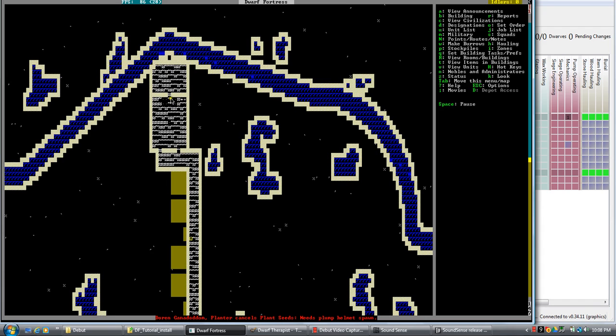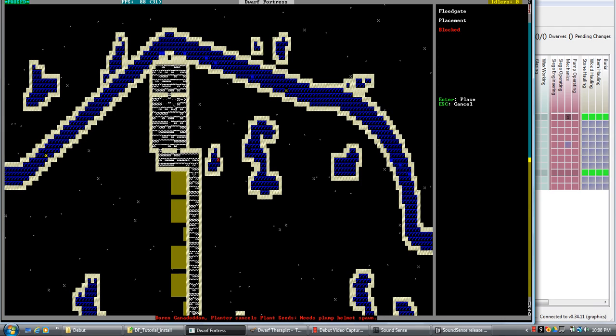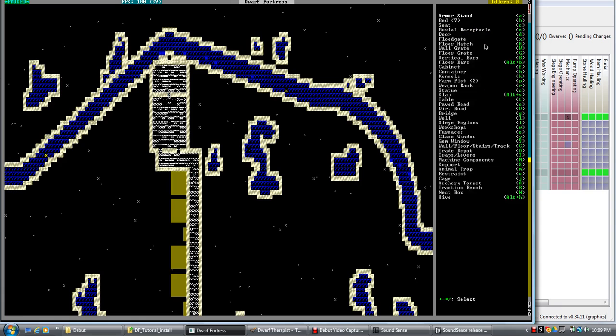Alright, so let's get ready for the next section here. I need a floodgate here. And I'm going to need to put my floor grates here. So, first things first, we're going to build the floodgate. And we only have one. One thing you can do is, if you're looking for a specific unit or specific thing when you're looking to build something like this, you can hit X to show you an expanded list. The expanded list shows you everything and the quality of the thing. We only have one, obviously, so it doesn't really matter, but it's kind of nice to know that you can do that.